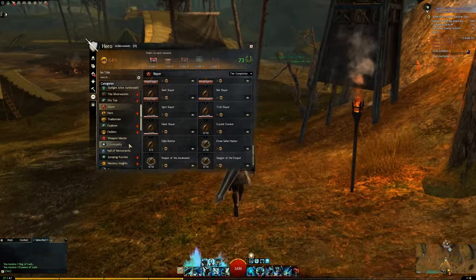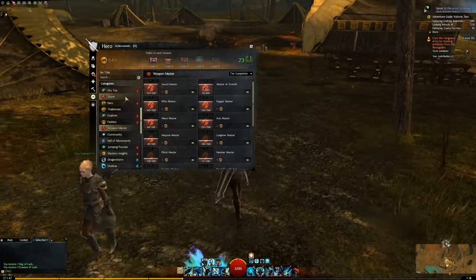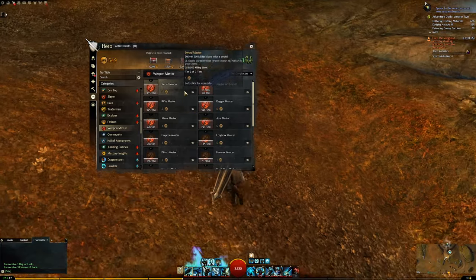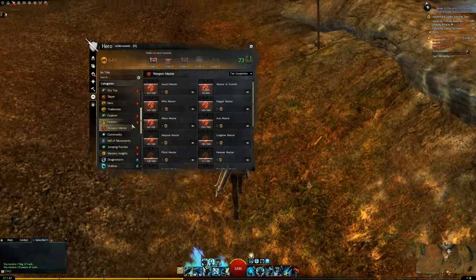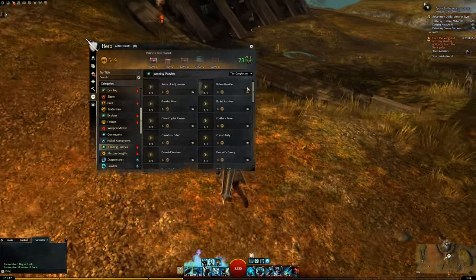Then if we come down here into Weapon Master, it's very similar to our Slayer achievements, but we have our different weapons that we can use here. So we have our Sword Master, where we have killed 553 enemies with our sword. Then two more things I want to look at right now is jumping puzzles, which we have seen. Actually, I want to look at three things.